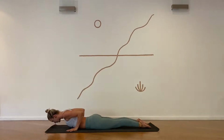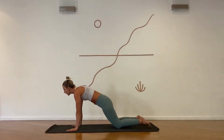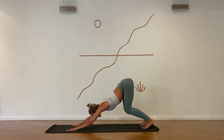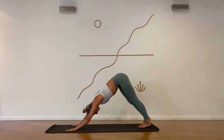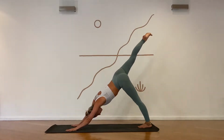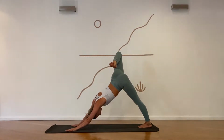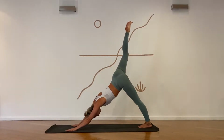Inhale, cobra, lift your chest, coil the heart open. Exhale, buttocks to heels, push back, downward facing dog. Left leg grounds, right leg lifts, inhale. Bend the right knee and open out the right hip, exhale. Lengthen the right leg, breathe in.